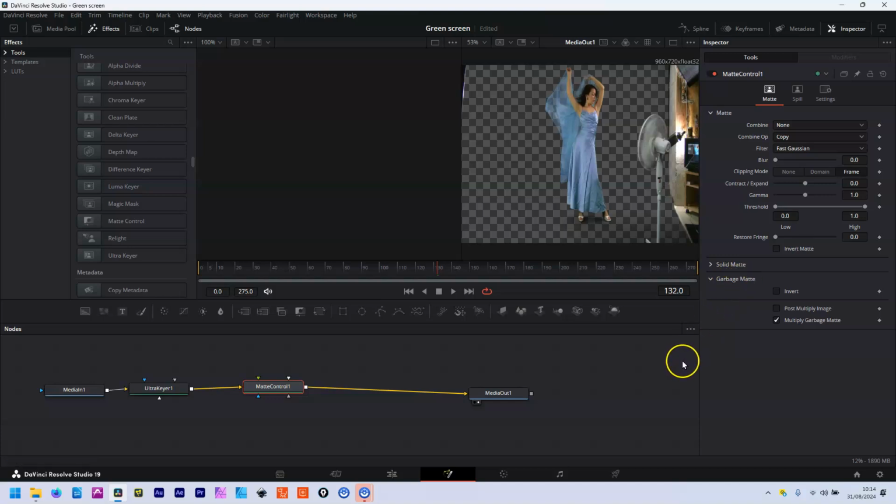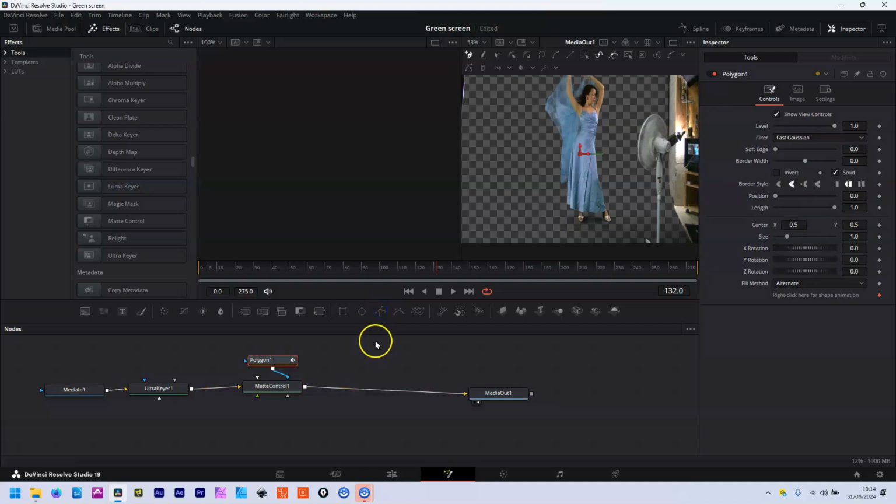And the Garbage Matte is where you add a mask around the item. With this selected, I'm going to choose the Polygon tool, which is this thing here. Make sure it's gone to the Garbage Matte. It may not have done. So you can click off and grab this and drag it onto the tool and hold the Alt key. When you let go, you're going to Garbage Matte. That's the one you want, which you can see is that color. That's basically saying I'm going to use this to mask out what I don't want.